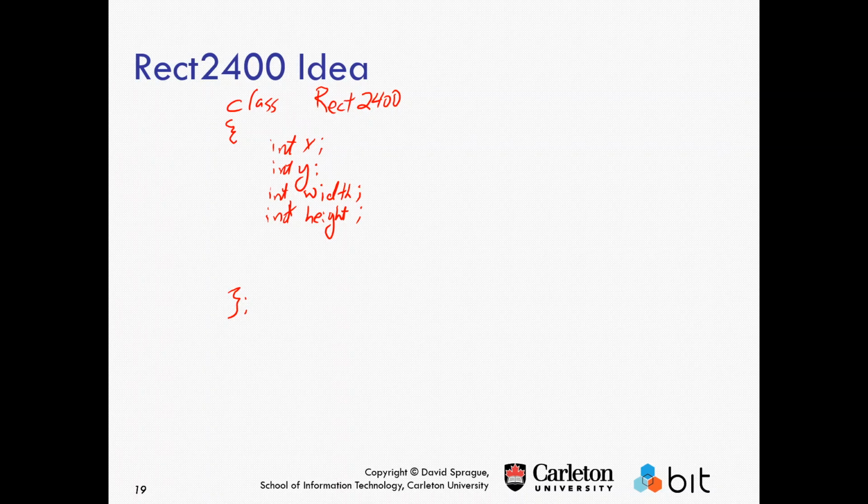Now, I could use an int for my color, so let's, just for the time being, call it something else. It's an RGB color. Since RGB colors are each one of them the red, the green, and the blue, each 0 to 255, that would be 3 bytes. But there's no data structures that are exactly 3 bytes, so I'm going to make 4 bytes, which is the size of an integer.